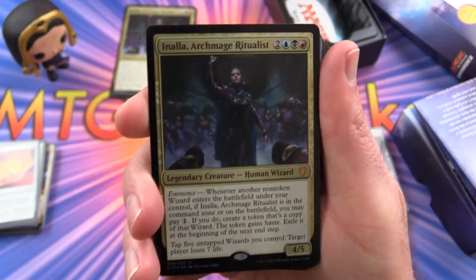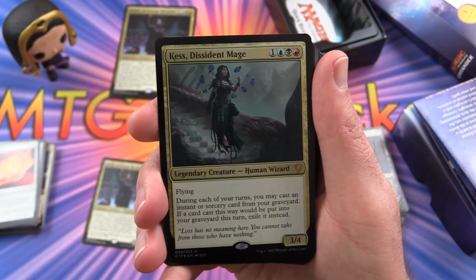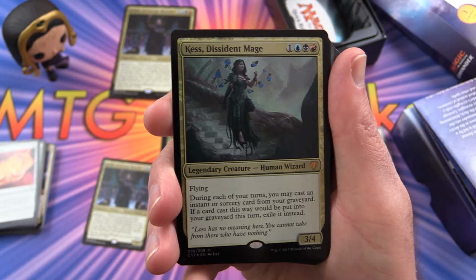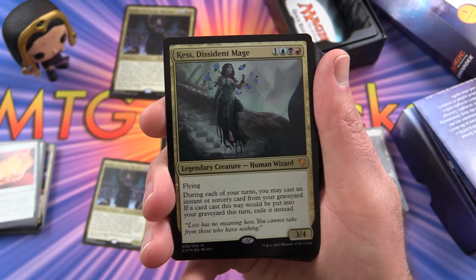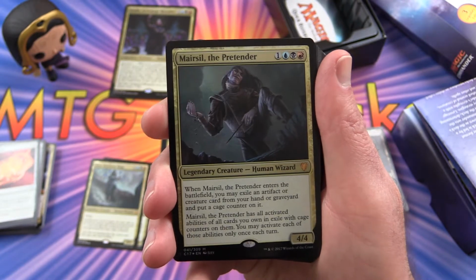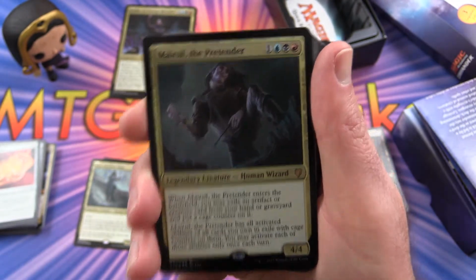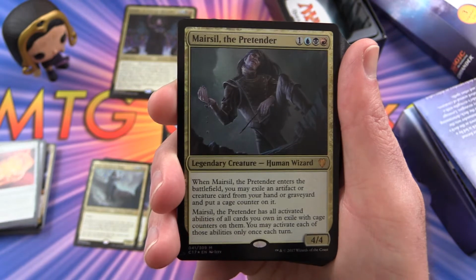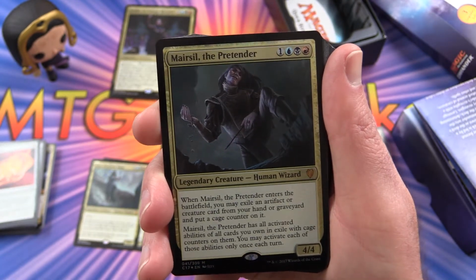So here's the smaller foil card, Anala, Archmage Ritualist, which we already talked about. We have another one, Kess, Dissident Mage, legendary creature, human wizard. With flying, during each of your turns you may cast an instant or sorcery card from your graveyard. If a card cast this way would be put into your graveyard this turn, exile it instead. So she's a 3/4 for 4. We have Mairsil, the Pretender. When Mairsil, the Pretender, enters the battlefield, you may exile an artifact or creature card from your hand or graveyard and put a cage counter on it. Mairsil has all activated abilities of all cards you own in exile with cage counters on them. You may activate each of those abilities only once each turn. So that's a 4/4 for 4.